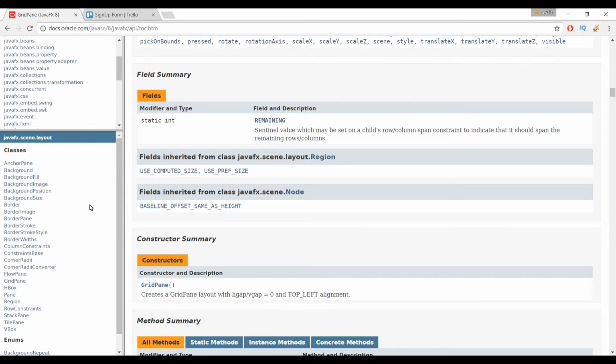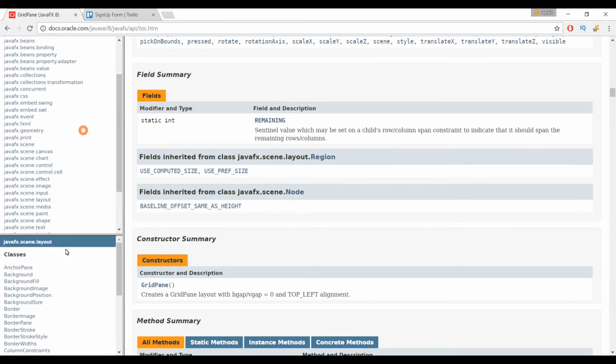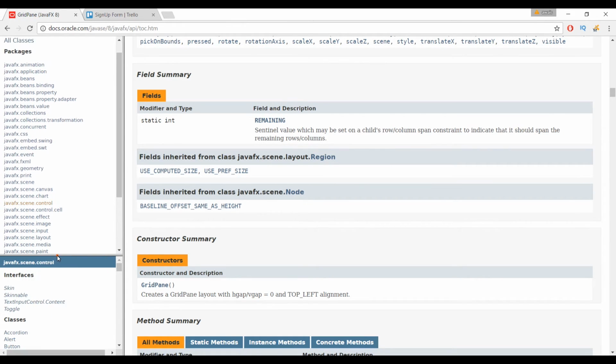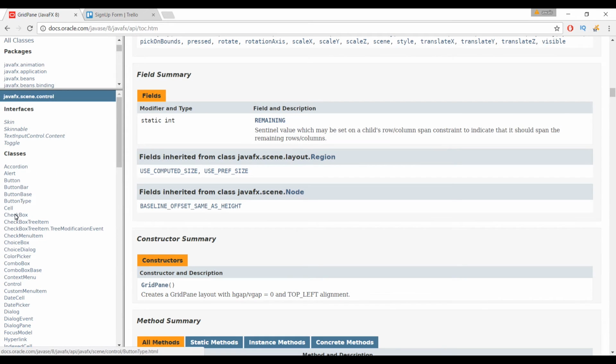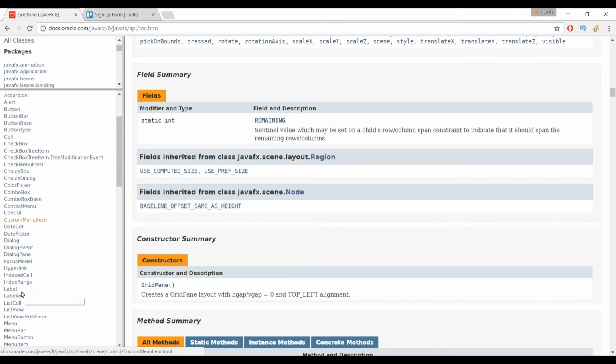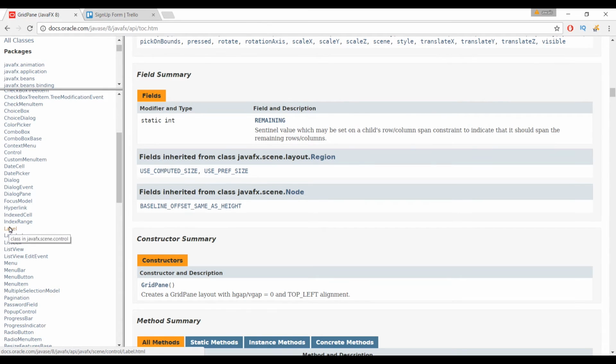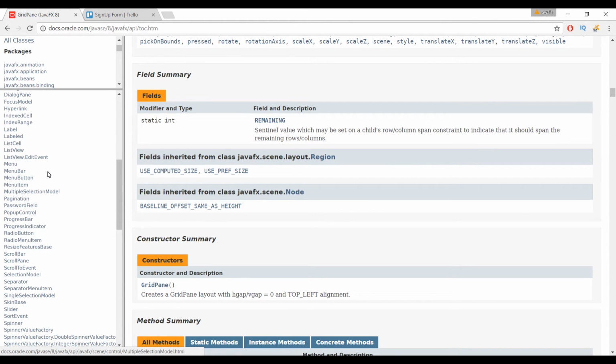Okay, so if I go to controls, in the controls you can see buttons, checkboxes. What we need is labels and text areas, and we need two buttons to make a sign up form. And then we need a password field as well. I'm going to start writing the code, and once I'm done with the code, then I will explain to you guys. It's very easy. If you have any questions, you can leave a comment below.